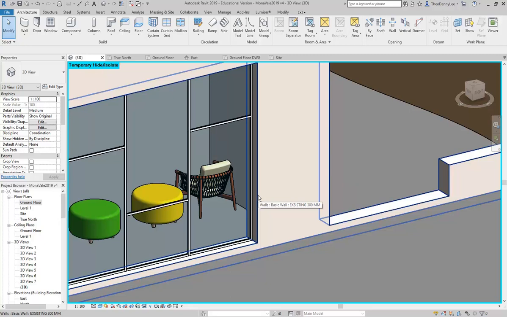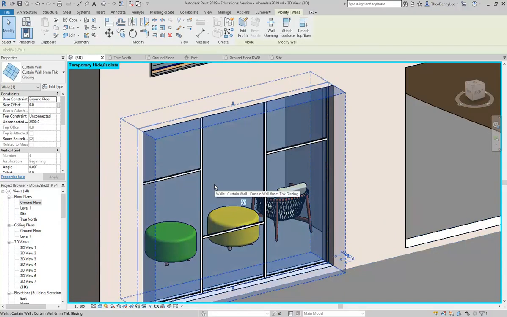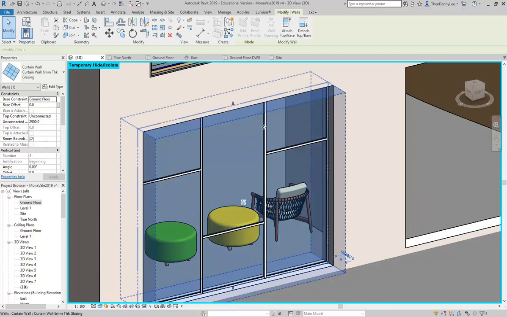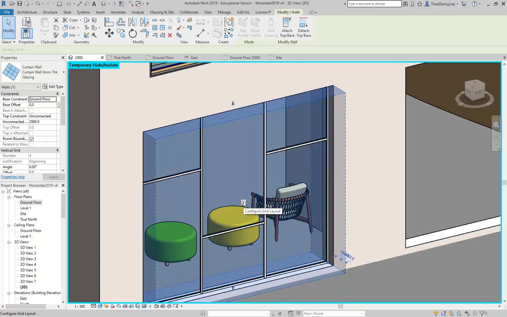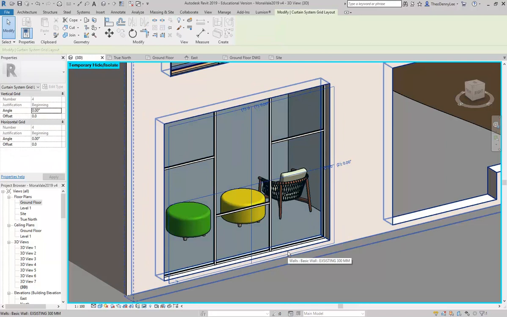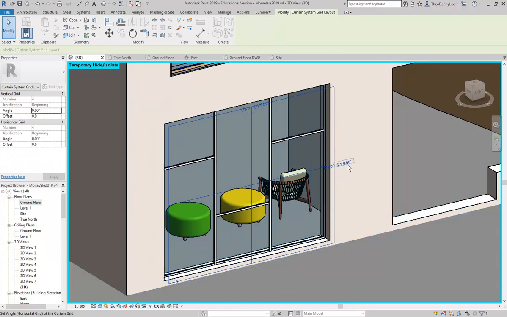Good question. So someone was just asking about patterns that aren't rectangular grids, I suppose. There are a few options, but I'll just show you a couple. So with the curtain wall, notice I'm selecting the whole wall, not the panel. You've got this option here to configure the curtain grid layout. So with that, you can change a few settings. So you've got one there for the angle of each of the primary grid axes.